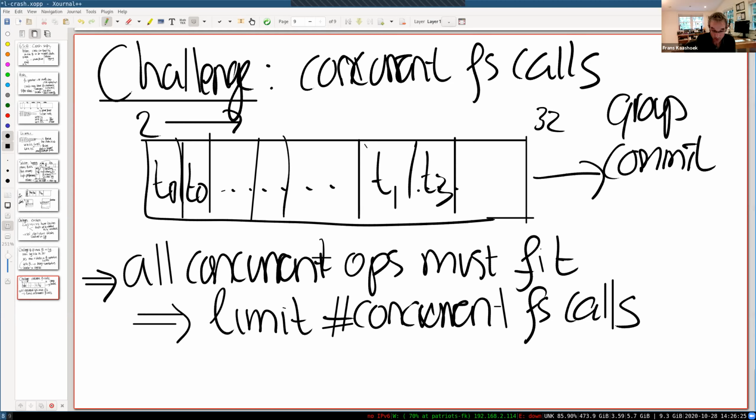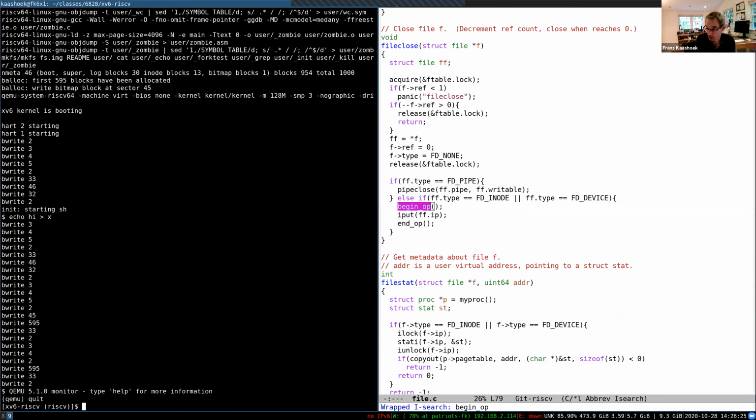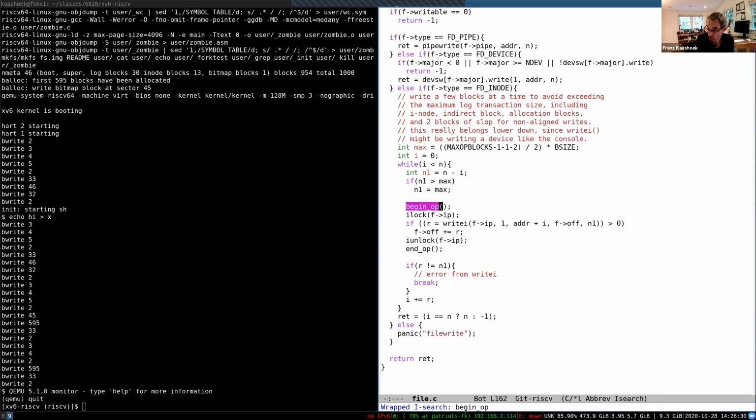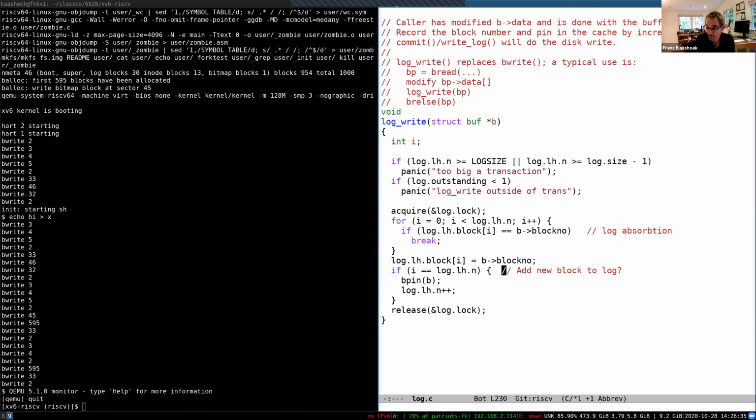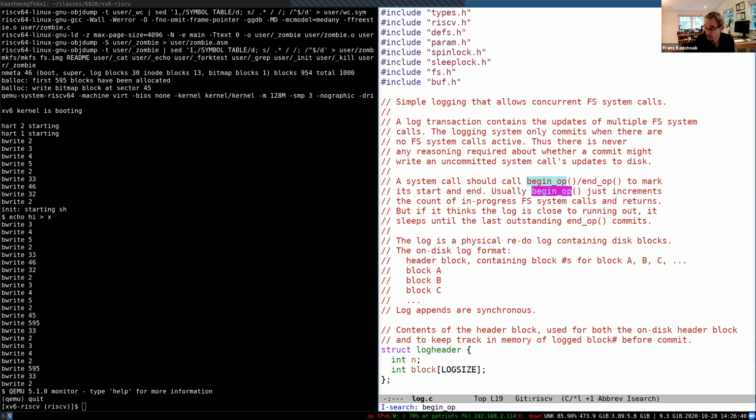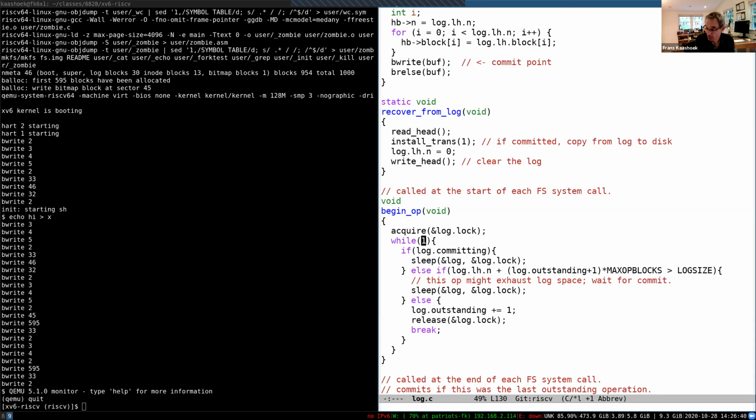Okay, I just want to go back to one more thing and look at the begin op that I talked a little bit about. Here's begin op. First of all, if we're already committing the log, we wait until the log has committed, because we can't write to the log while the log is being installed.